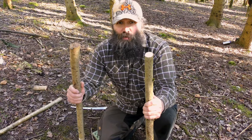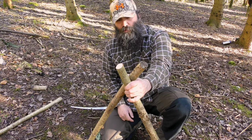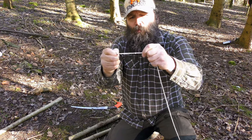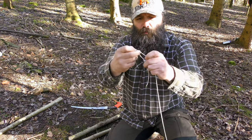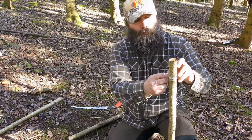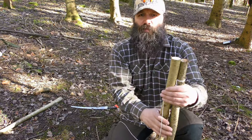Right then, these two pieces are going to be our main frame for the backrest, so we just need to lash them together so they're crossed over like that, and then we'll have some cross members going along there. We'll just take our cordage like so, and what we'll do is create a loop on one end. We'll double that over, so we're left with that. We'll take that round on our first piece, pull that through, and cinch that over that knot, so we want that like that. Then we'll take the other piece and we'll just simply lash them together.